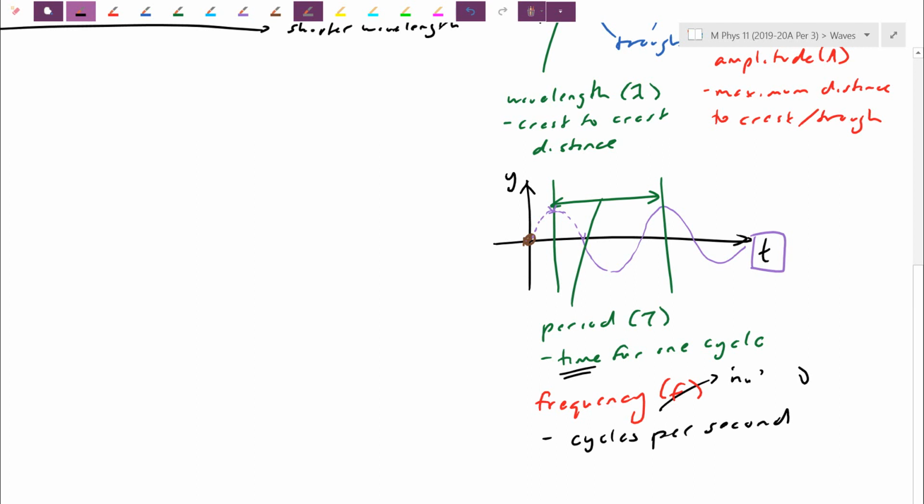So this is the metaphorical how many times I rock up and down as this wave pushes me by. With the water analogy, not too bad. Even speed of sound, not too bad. Speed of sound is about 300 meters per second.